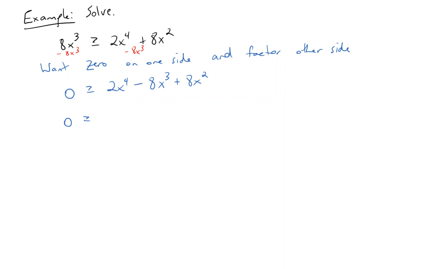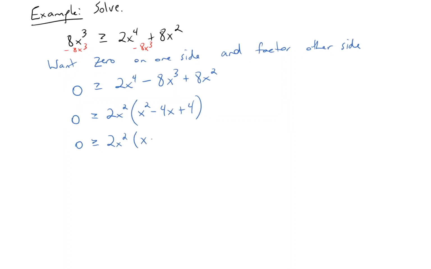So when I go through factoring this, I can see that all three terms have a 2x squared in common. So I'll pull out the common 2x squared, leaving behind an x squared minus a 4x plus a 4. Okay? Now I need to factor my trinomial, which I won't run through the process here. You could use things like the AC method or guess and check, trial and error, whatever you want to call it. But basically when you factor it, it turns out to be x minus 2 times x minus 2, which is x minus 2 squared.